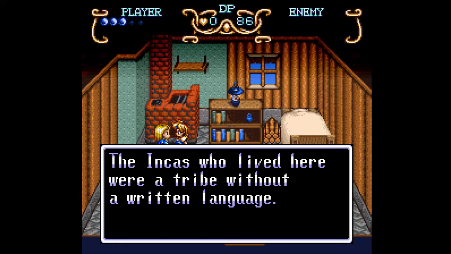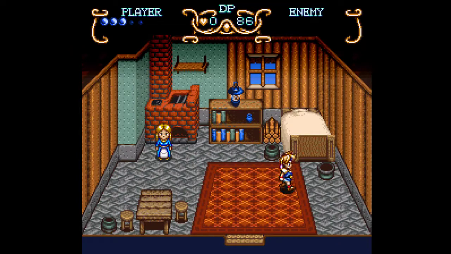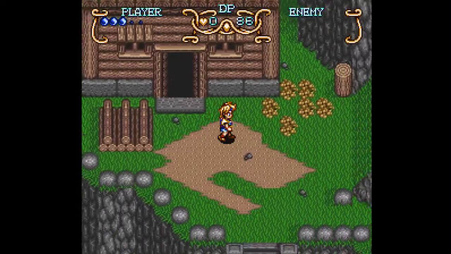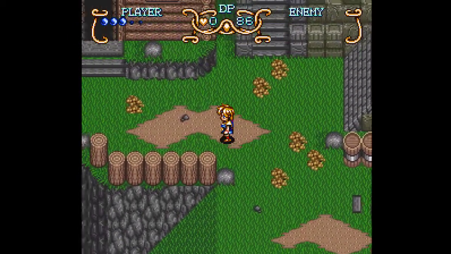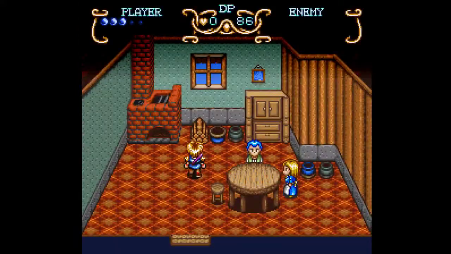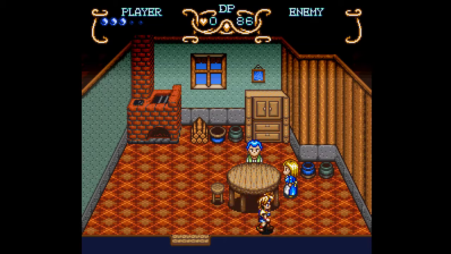So, you'll notice that there's this Inca tribe, but at the same time, we don't seem to be on Earth, so the question is what's going on here, and all I can say, without spoiling anything, is that, well, we'll find out. And there's more of that Enix mysticism. So a lot of the stuff in this game is about music and things like that. Ancient tomb. Leave them alone.